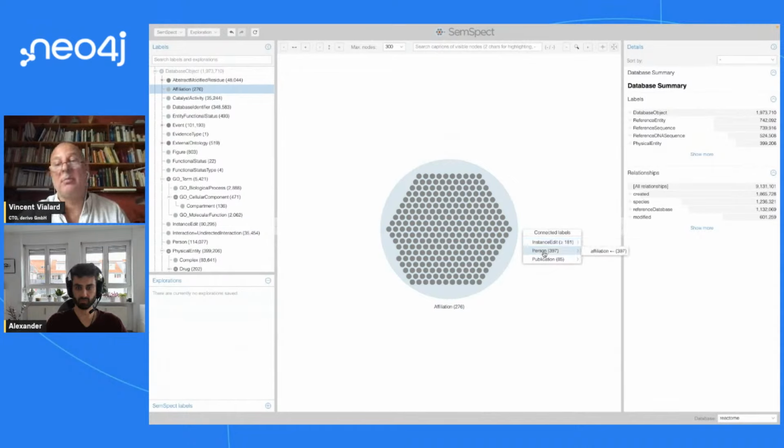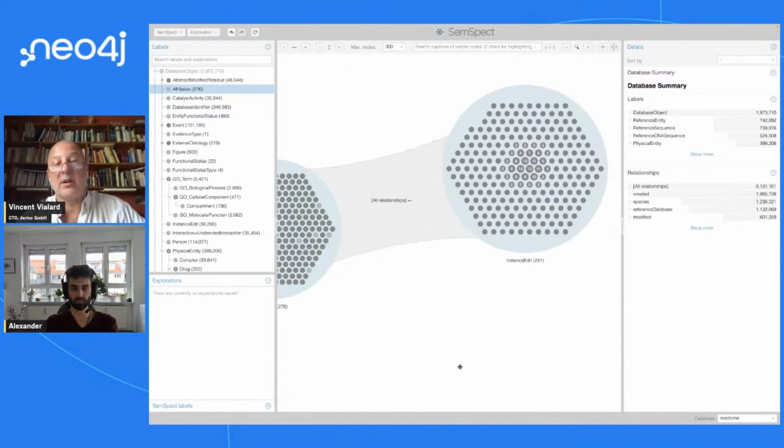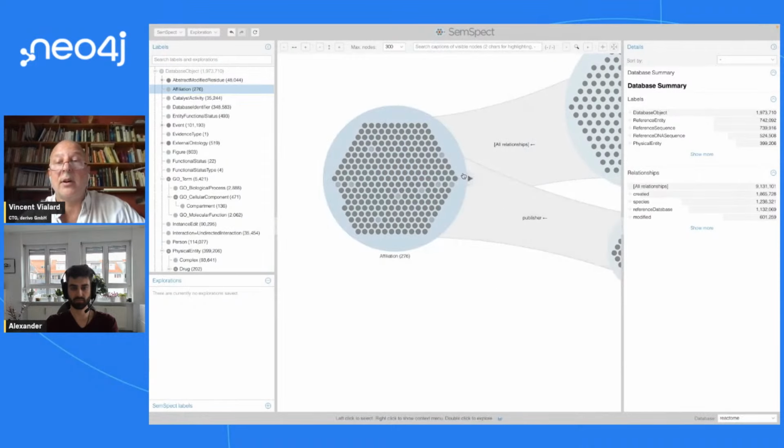And I see that there are affiliations that are not used by anyone. Maybe it's coming from a publication. Yes, it is. So all affiliations are used in some way. I could have tested this way also. All relationships, the instance edits, and so some publications have affiliations that are not. And I really have to have everyone in there.